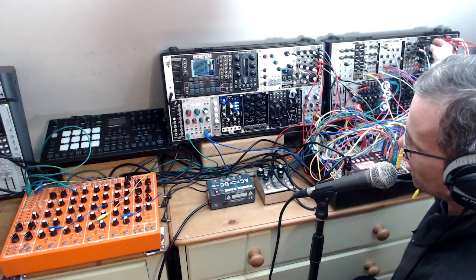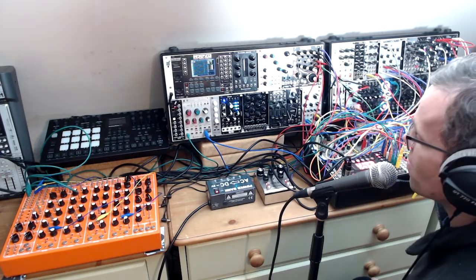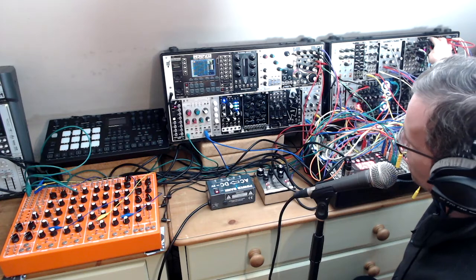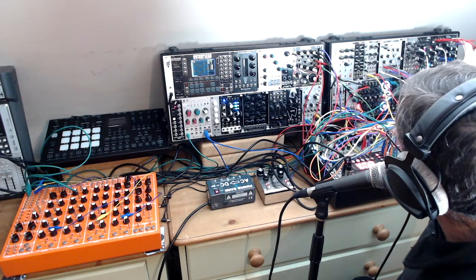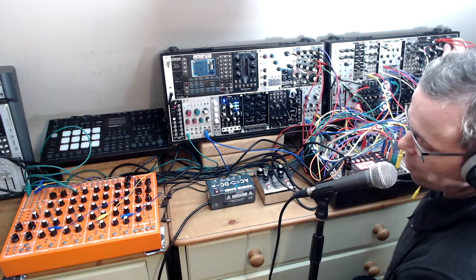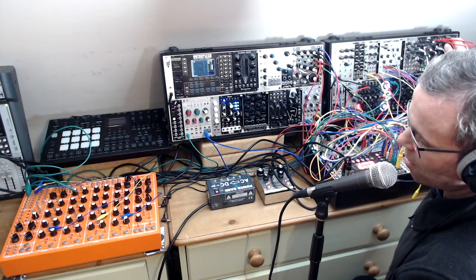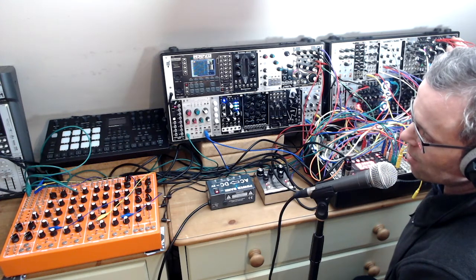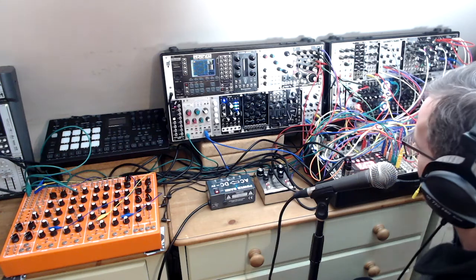So that bit of Morphagene is acting as a textural sound in the background. Towards the end of the track I probably cranked it all the way so it was just Morphagene — almost like a transition in the track, just to create a nice change. Get you away from the same repetitive sequences that you can often get with modular — that's one way to get a nice change. That whole patch was then going into Make Noise Mimeophon, which has that dry-wet or mix knob. So you can have all Mimeophon, a bit of both, or take it out altogether — another way to create nice varying textures.